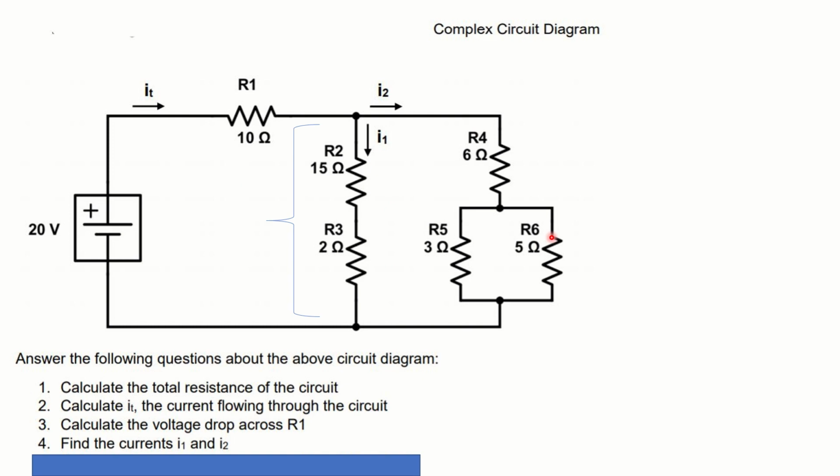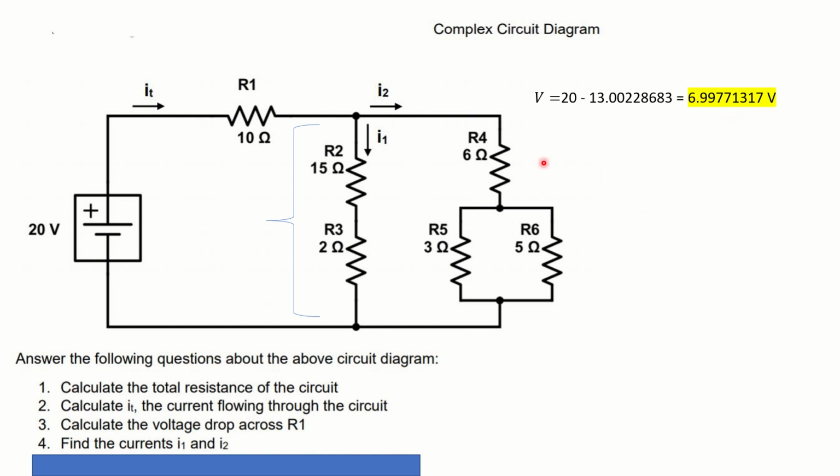So I1 has got two components in series and a total resistance of 17, which we calculated earlier. We know the voltage of this whole chunk right here because of our rules for voltages from page 285. Voltages in series share a voltage that adds to the total. So this chunk right here and this chunk right here have to add to 20. We know the voltage of this chunk because we calculated it a moment ago. So we just subtract that from 20 to give us the total voltage of this whole chunk right here, which ends up being almost 7.